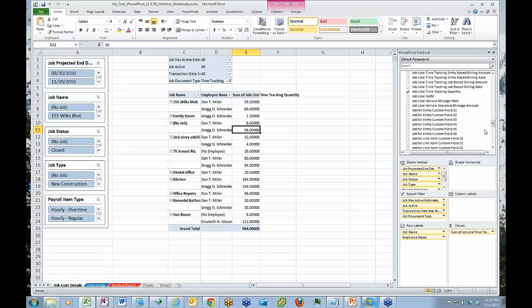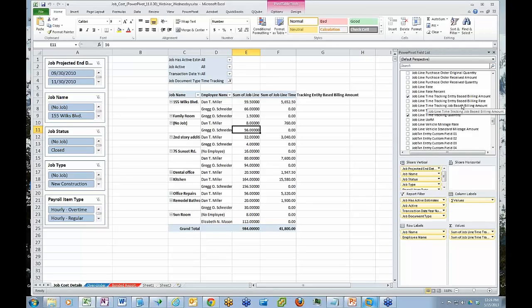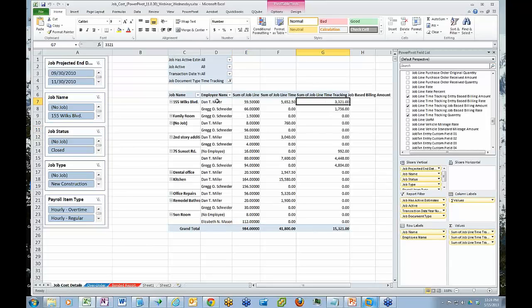Time tracking quantity. You notice that I've got several pieces up here, okay? I've got an entity-based billing amount, and then I've also got a job-based billing amount. This is based upon the rate that we've assigned for the item that Dan Miller put on his time tracking.